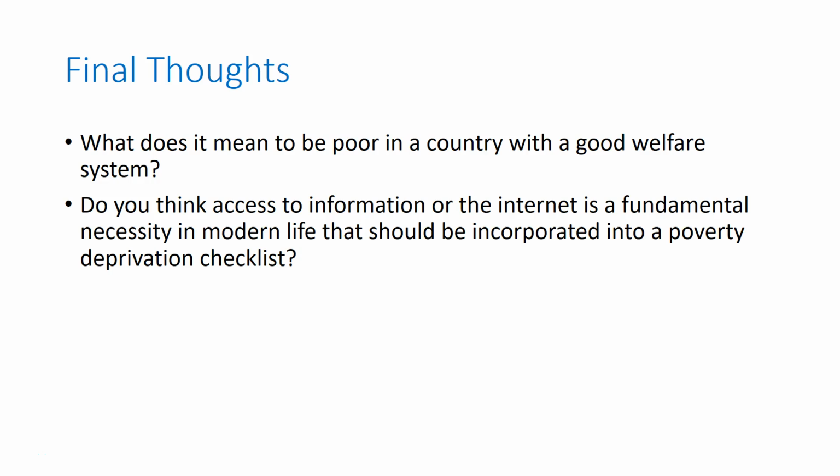And this last one is quite interesting, especially as we continue to try to develop new ways of measuring poverty and deprivation. Do you think access to electronic information, by which I mean the internet, do you think that's a fundamental necessity and possibly even a right in modern life? Should we include the internet in a modern poverty deprivation checklist? Now, I know you want to say, well, of course not. That's not a right. It's a luxury. But think about it for a second.